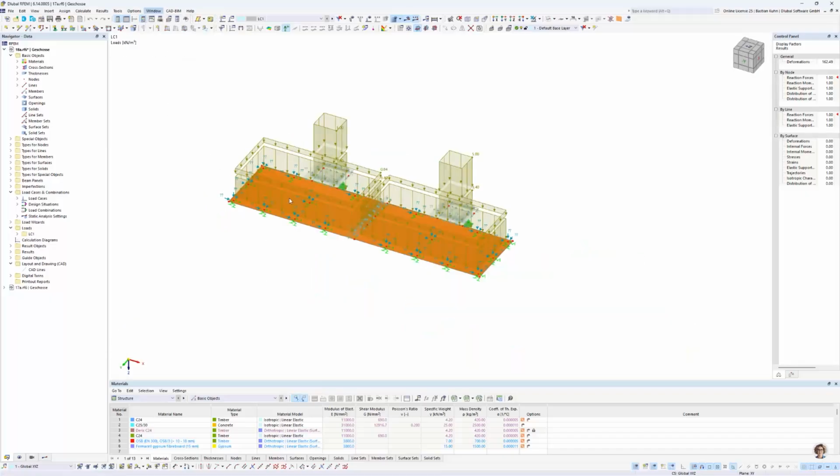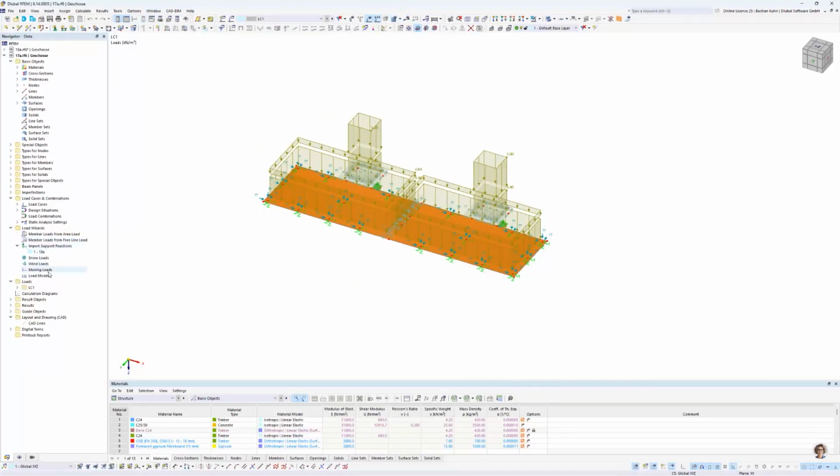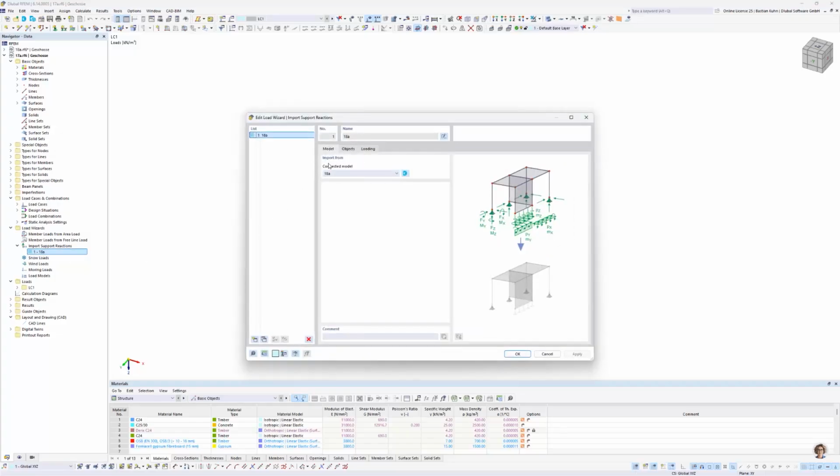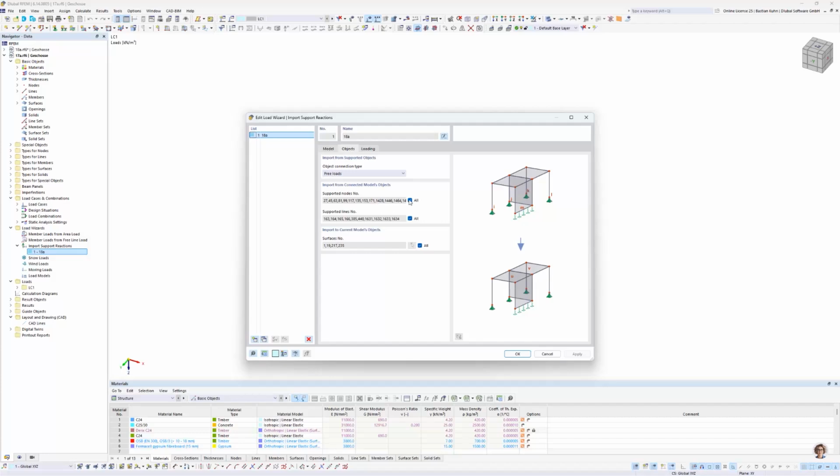And then go to the story underneath it and say, okay, the connected model is the 18th story. What supported nodes do I have in the other model? What loading am I getting there?